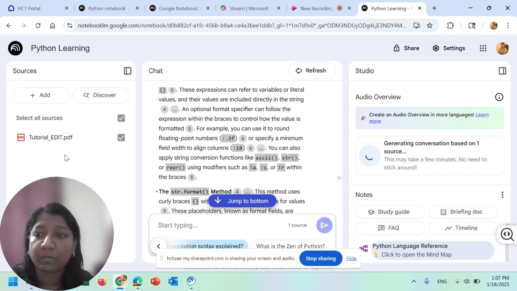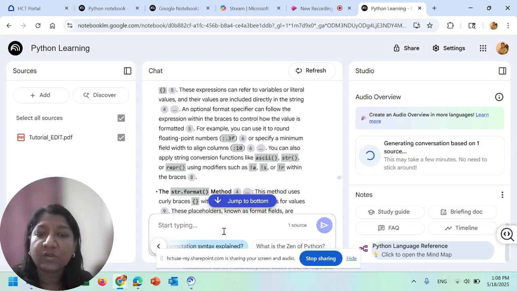Whatever document, let's say you want to evaluate a thesis, you can upload a thesis and ask what the important features discussed in that thesis are. It will give you a little bit, and after that you can explore one particular topic in that thesis, say machine learning. You want to see what supervised learning algorithms they have used in that document. You can ask for that, and it will automatically fetch from the whole document the different types of supervised learning algorithms they have used, and you can dig more into that.